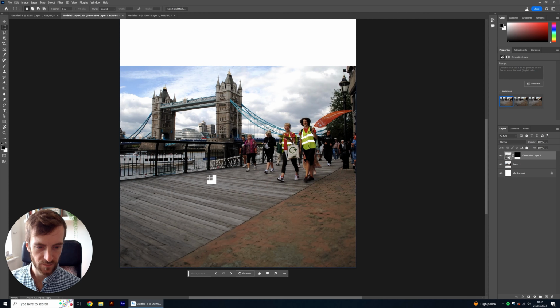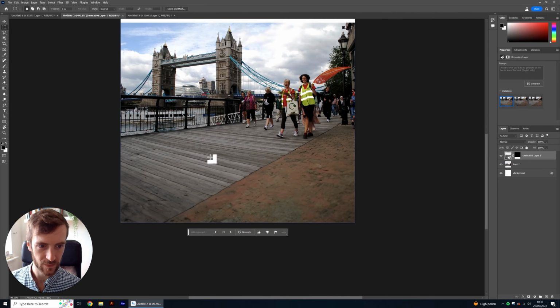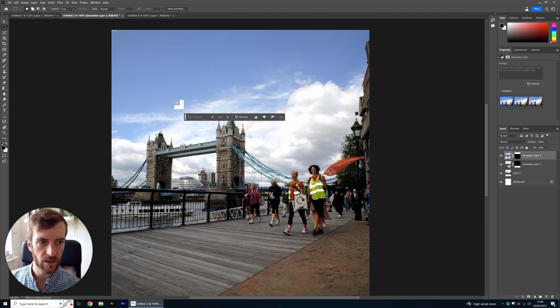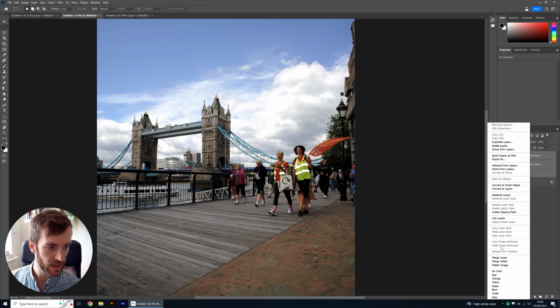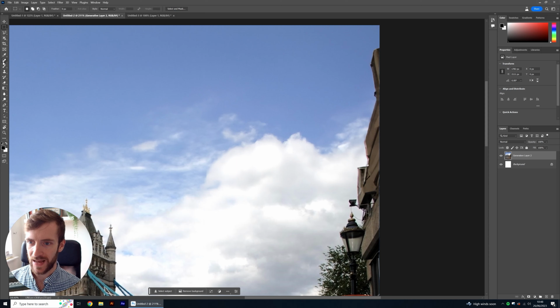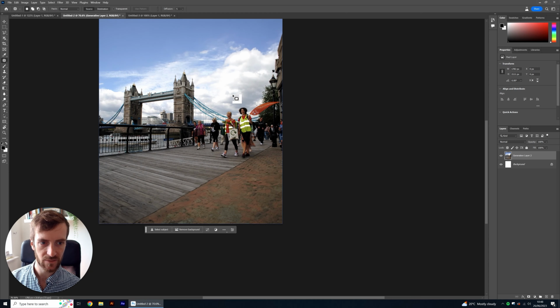Okay, there we go. So that's not perfect, but it's a much better starting point than what we had before. So I'm going to leave it there for a second, and whilst we wait, we're just going to fill in the sky as well with the generative fill. Okay, there we go. So that's a pretty good starting point. What I would next do is merge these together and get rid of them. I would probably go in manually and touch up some details that I'm not quite happy with. For example, this up here, I think I would just like the building to end where it is. I'm happy with that sky for now.